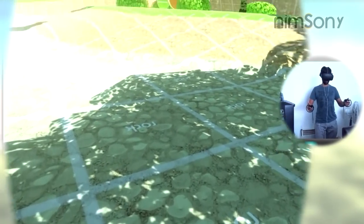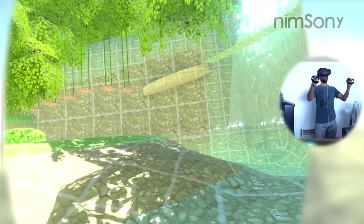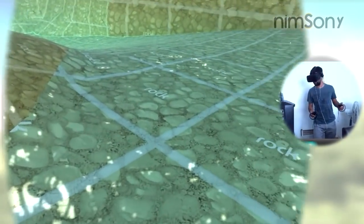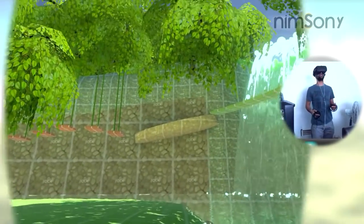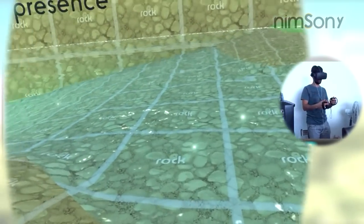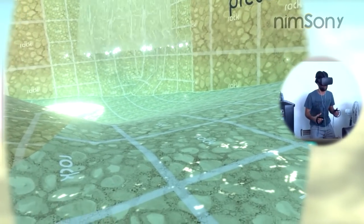So I'm walking through water right now, and you'll actually notice something. When I go down under the water, I messed around with some effects. Now I've been messing around with the bloom effect, and you'll notice that there is bloom. So if I look in the dark areas and then suddenly into the bright areas, you can see how the colors retone, and you can see clearly that there's bloom coming from the sunlight there. But I messed around a little bit with the bloom settings so that I don't have to add an additional effect to do this.